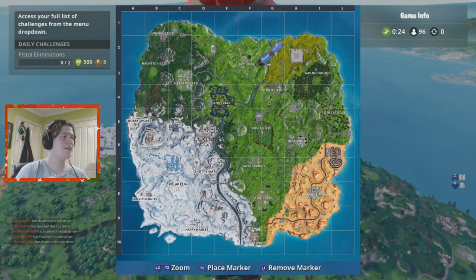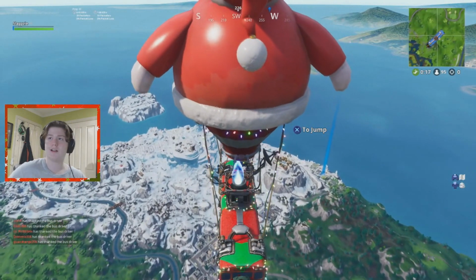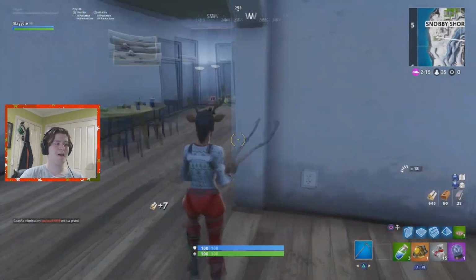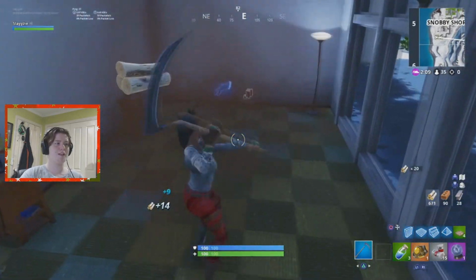Okay, so let's just drop somewhere nice. I reckon Zombie Shorts would be nice. Hopefully no one drops there, or else I am kind of fucked right now. And it won't be good. Dude, I don't even have a suppressed pistol or anything. This game hates me, guys. I feel like I'm doing the trap only challenge.